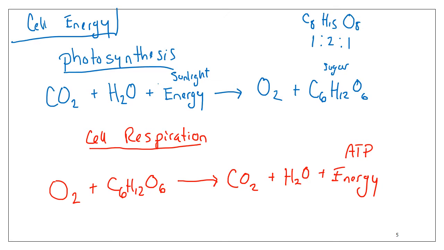You will remember when we talked about photosynthesis, we talked about light-dependent and light-independent reactions. We talked about photosystem 2, photosystem 1. Maybe you guys didn't, and that's okay, because you will not see a question like that on the EOC. They're not going to say, what stage is the electron transport chain in photosynthesis? They're not going to ask you that, because that's not a requirement for you to know.